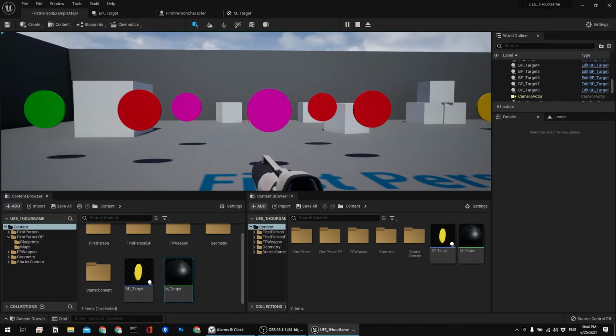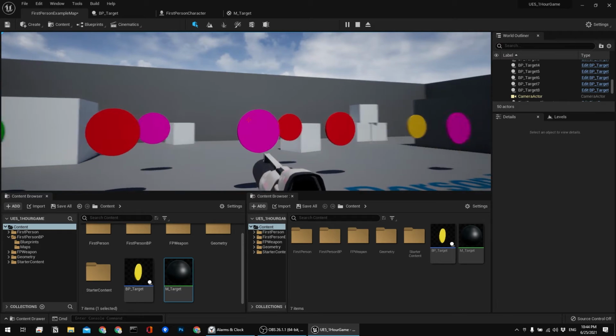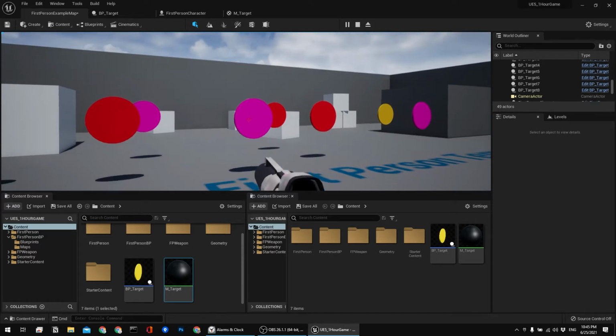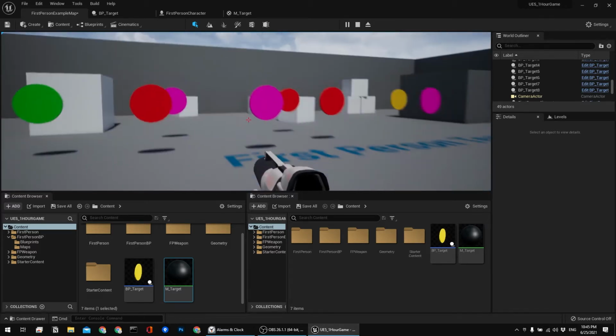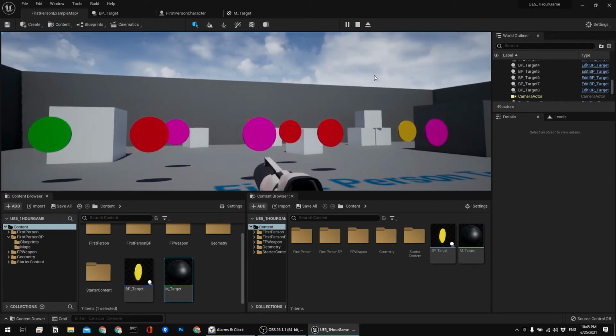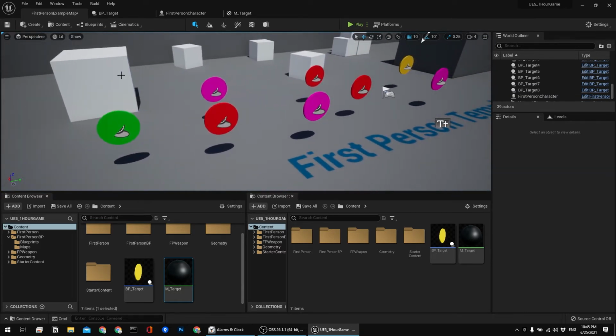So first thing that we need to do is I gotta make it so that these targets, once hit by the yellow sphere, they get destroyed. And then I also need to add a second thing, which would be a point system, and the third thing that I need to implement is a heads up display or some user interface. And yeah, let's do just that. So first let's make it so that we are destroying our targets.